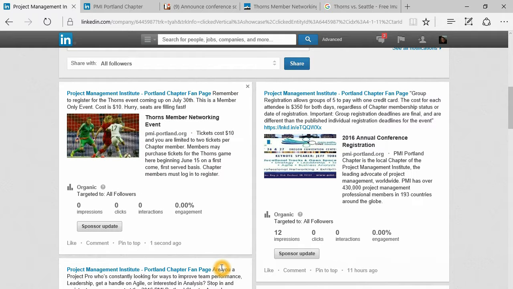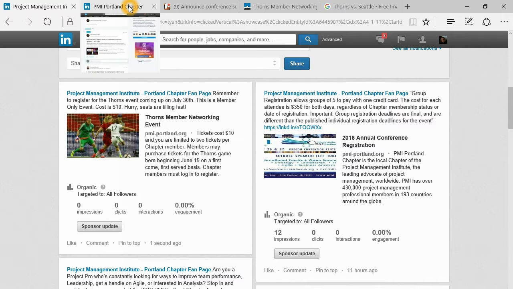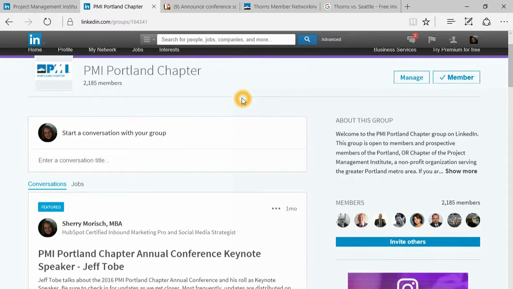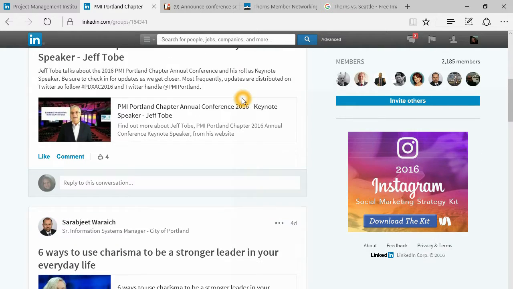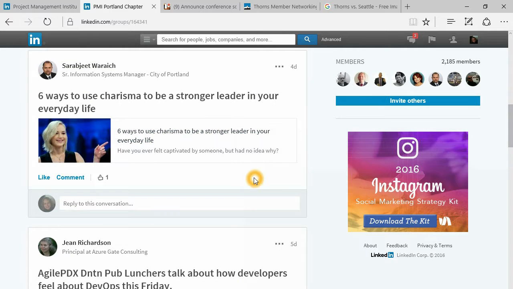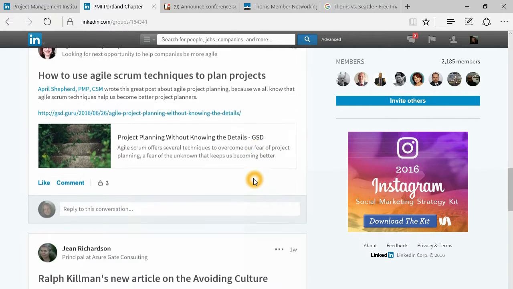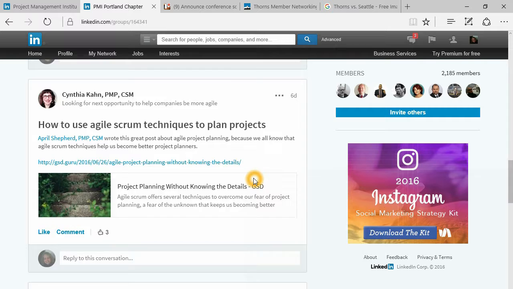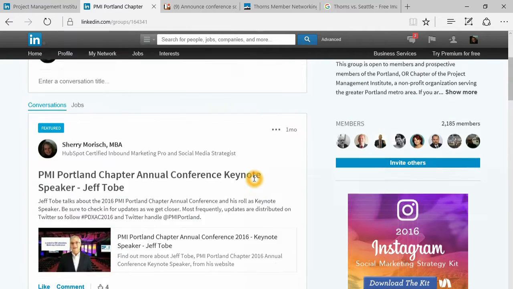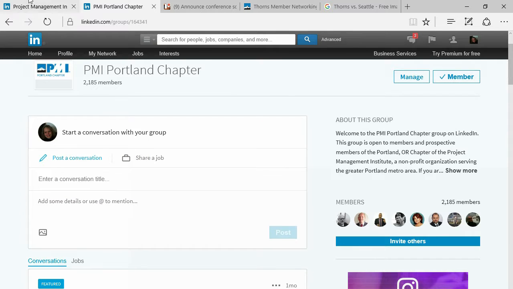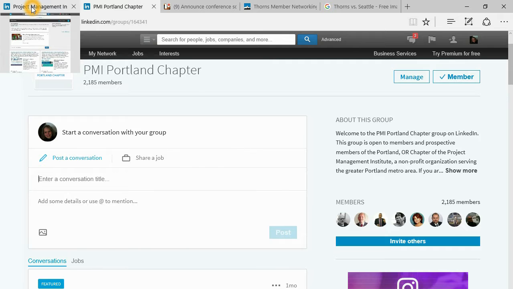That's loading your status update on LinkedIn. The other way to do it is to come over. I've already added the tab for this, and you should have received the link for the group page. This is the PMI Portland chapter LinkedIn group page. Group pages were meant to start and inspire engagement through discussion. They aren't really a place to promote events. That wasn't the purpose. So what we can do here is, every now and then I will promote an event, and since we're working on this Thorns game, we'll just basically put in the same status.